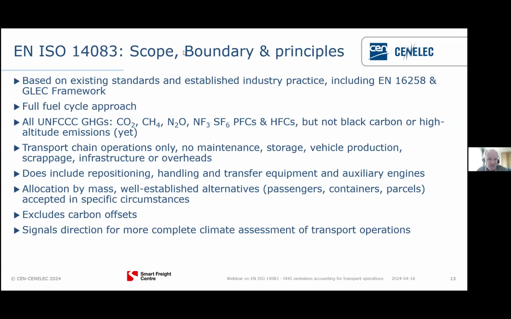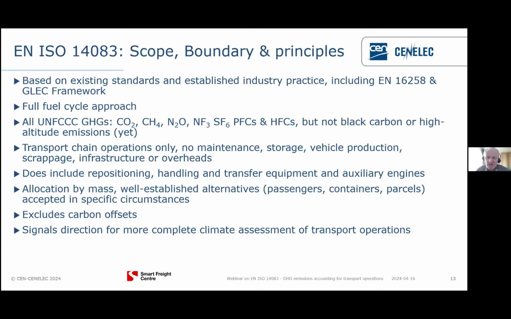The scope includes all UNFCCC greenhouse gases, so not just the carbon dioxide, which is still the primary contributor, but also other gases which are produced at combustion, or which might be released due to leakages of refrigerants during the transport, and that again could apply to either passenger transport for air conditioning systems, or for freight transport due to temperature control for cool chain operations.